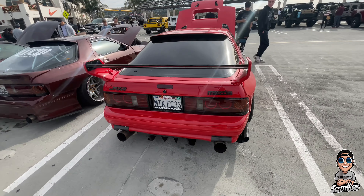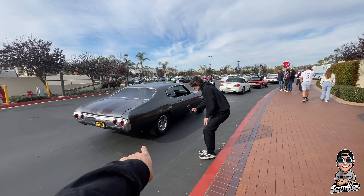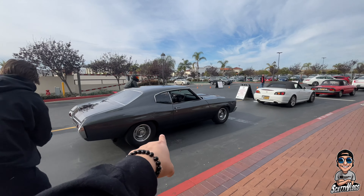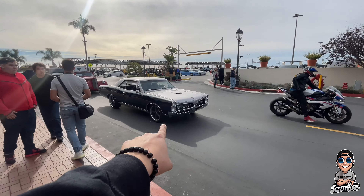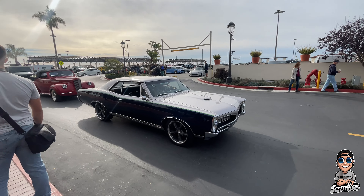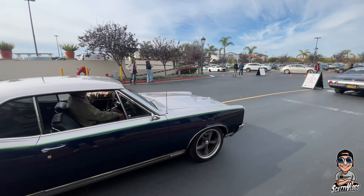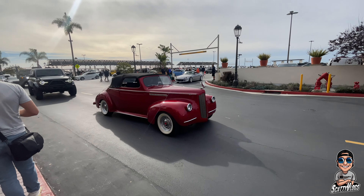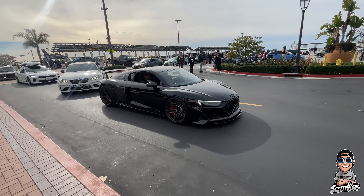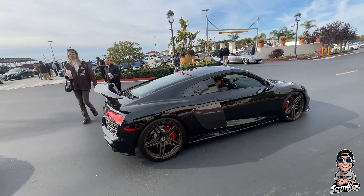Old school RX7 right here — these are sick. Crazy lineup right here. I think it's a Chevelle SS — yeah, Chevy SS. Beautiful, sounds insane. Crazy GTO right here. I love the blue with the green stripe — reminds me of the Seahawks. That's a 427 inside there, that's crazy. This Audi right here — I love the black on black with any Audi, it just looks so good. It's got some exhaust to it too.